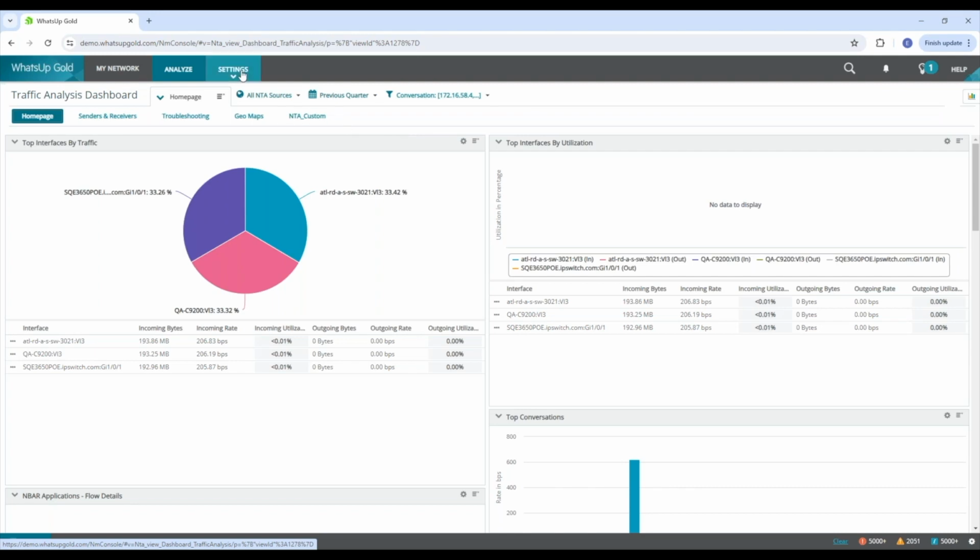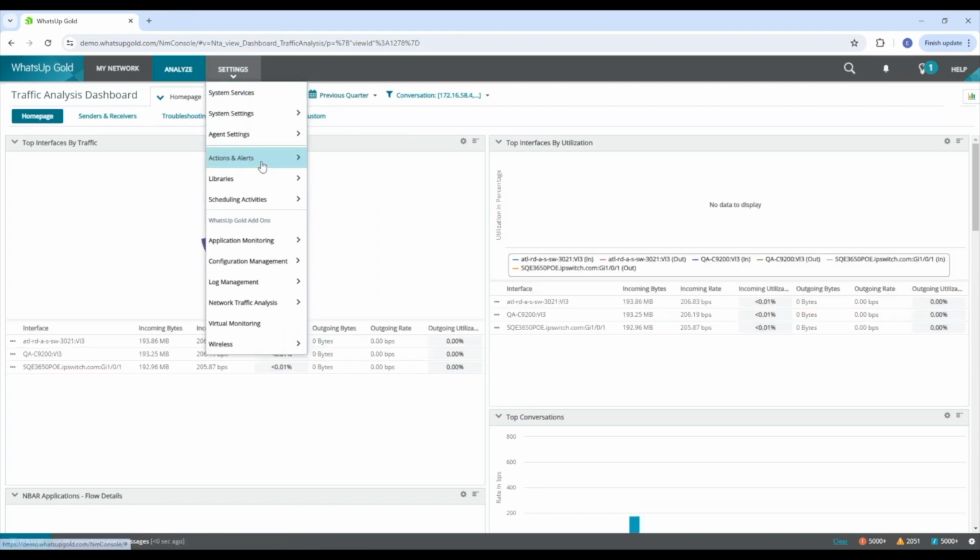Then it will allow you to create different thresholds which are available under the Alert Center libraries. Those thresholds allow you to identify which interface exactly is flooding, if it's flooding, which interface is used for an application, or not only application, but it's used for a type of traffic that you don't want to have in your network.